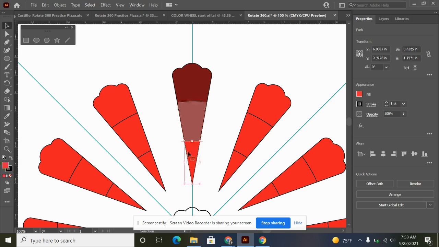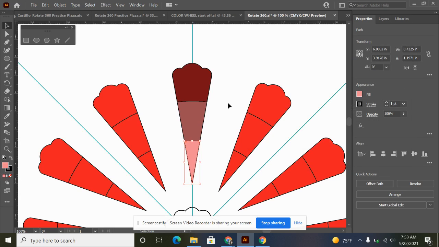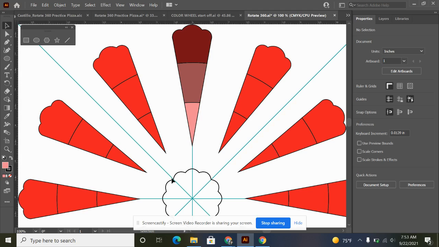Then again, click on this part down here, double click on the color picker, and drag this into the white area to make a tint. So now we've lost our original color, right? Now I have a shade, a tone, and a tint here, but I need to have the original color as well. Remember when I said we were going to come back to this flower shape?